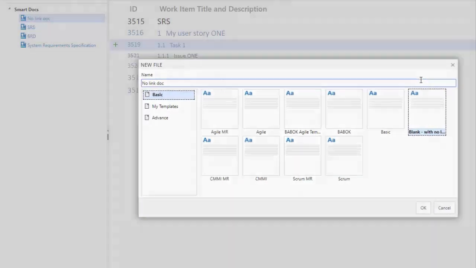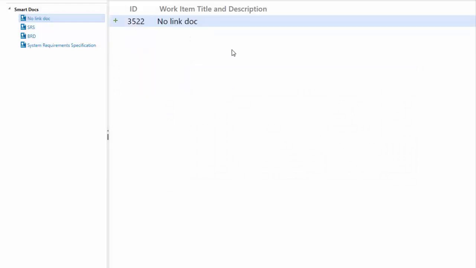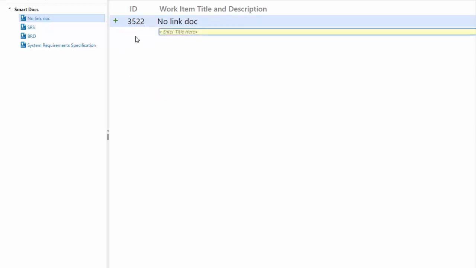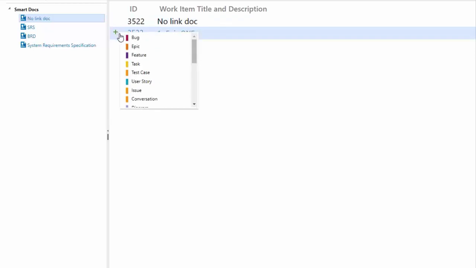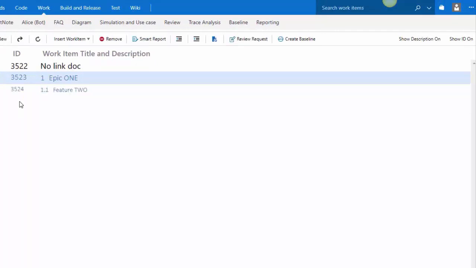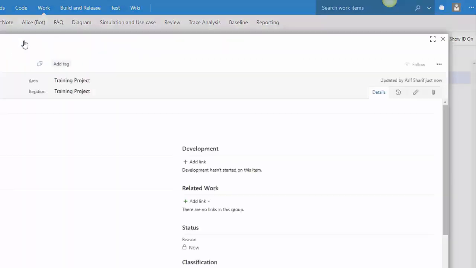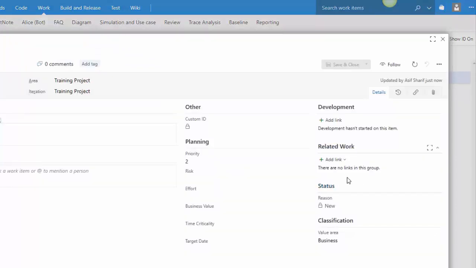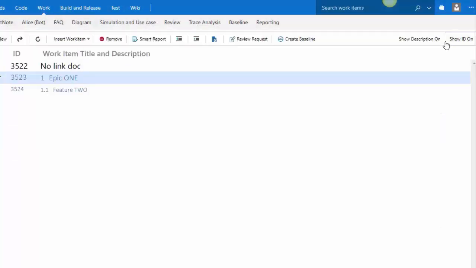And what this means is that this is similar to the basic template, except that when you create an epic, let's say, and within the epic you go ahead and create, say, features, between these two work items, there is no relationship created. So it will maintain the structure of the document as you want it, but it is not creating relationships, right? So that's also available as a configuration to the system.